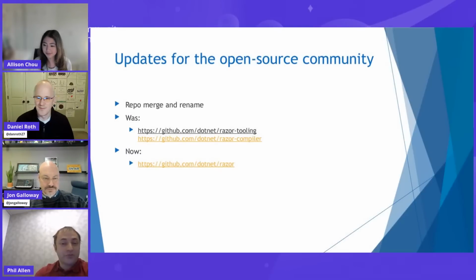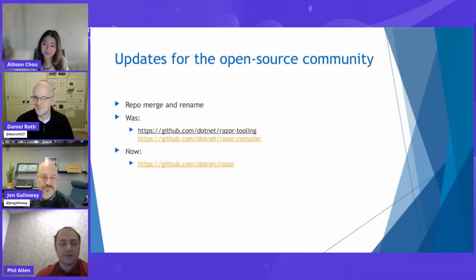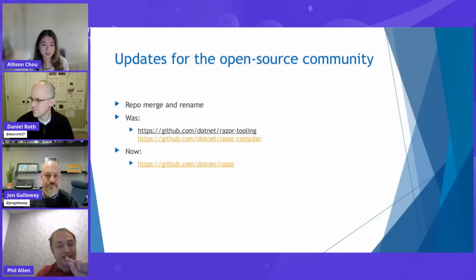So updates for the open source community in particular. If you were to look back in time, there are actually 2 different Razor repos, because not only is there the editor tooling stuff that we were showing, but there's also taking the Razor code itself and being able to parse it and have the tooling make sense of it, which is the compiler. And we moved those 2 repos together because it makes it possible for someone to make some changes in the compiler and some changes in the tooling and press F5 and see the result end to end in a much more efficient manner.